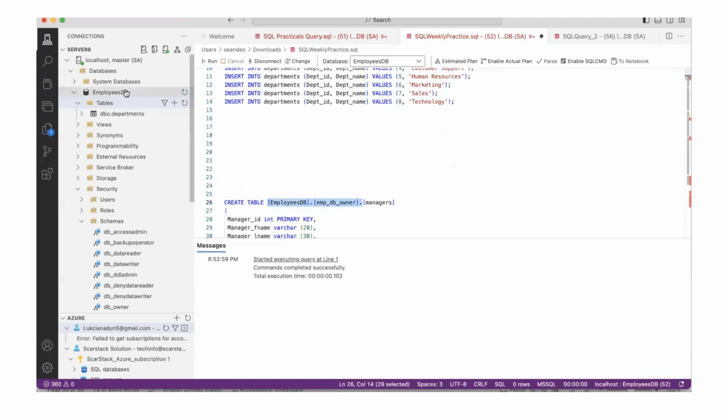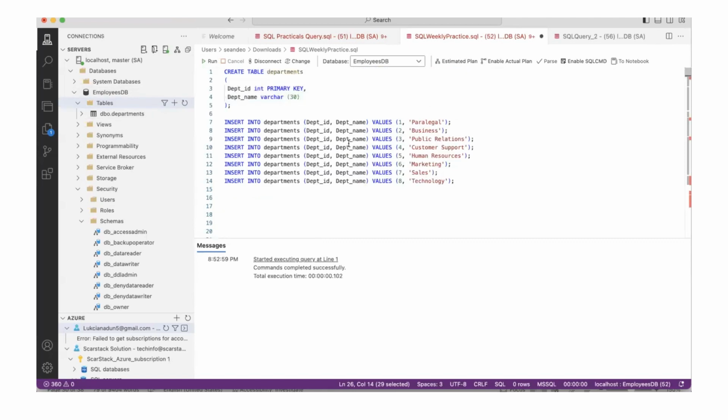Because again, I'm targeting the employees DB database, which is listed here, and I'm targeting the what? The schema. So I can now come over here and put that information there. And so the mapping of this now has two things before the departments table: the database and the schema. And I can go ahead and run it.